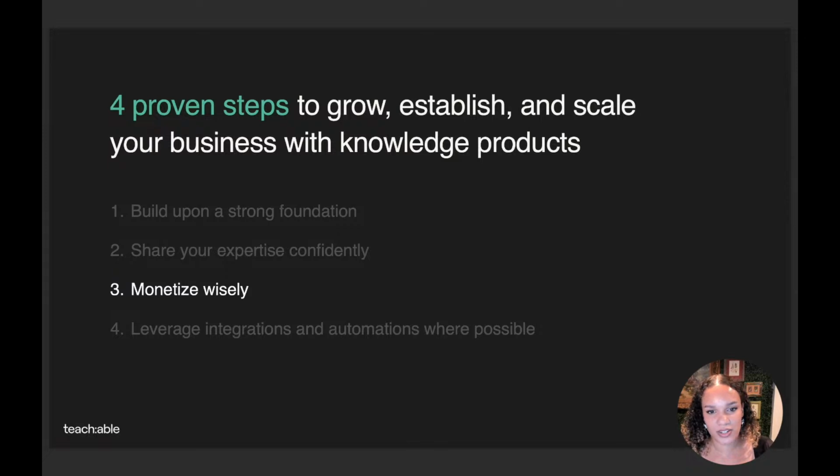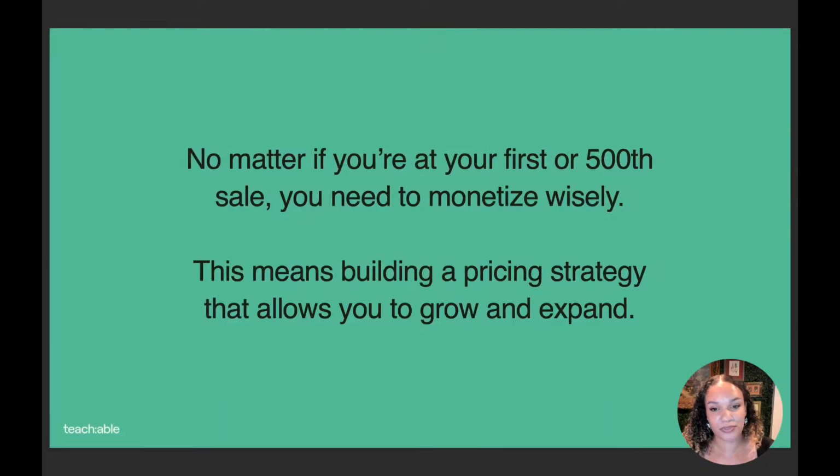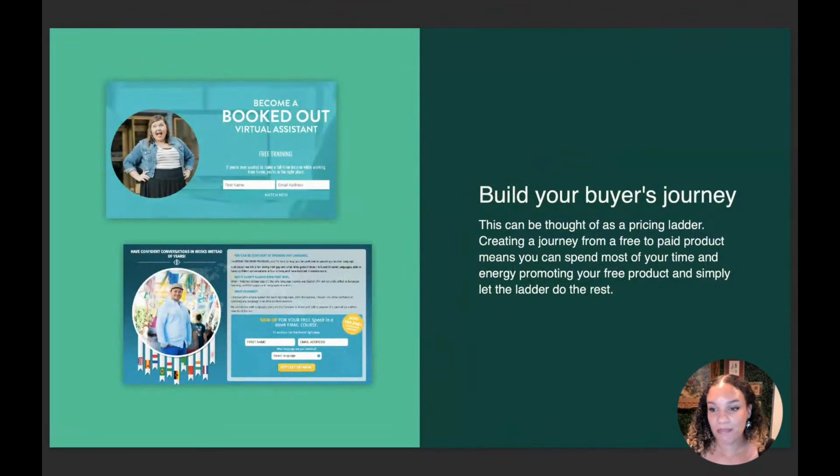Okay, let's go on to step 3, which is monetize wisely. So no matter if you're at your first or your 500th sale, you need to monetize wisely. This means building a pricing strategy that allows you to grow and expand. So you want to build a buyer's journey. This can be thought of as a pricing ladder. Creating a journey from a free to a paid product means you can spend most of your time and energy promoting your free product and then simply let the ladder do the rest.